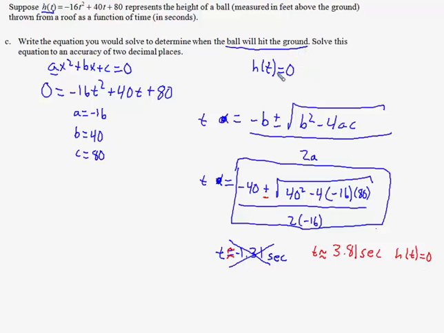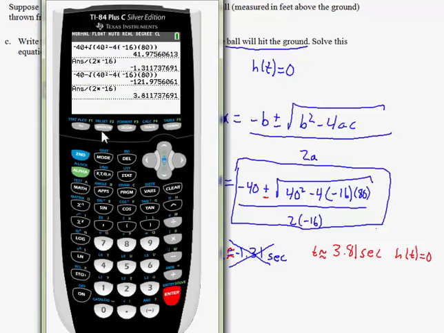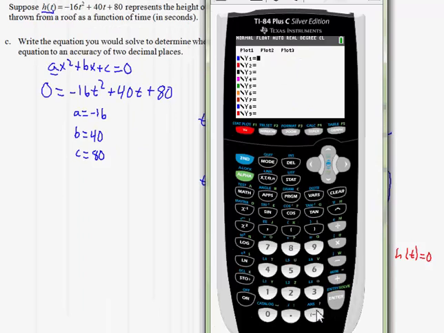Now the other way to have done this, of course, is to use graphing technology. So go back to my calculator, press y equals. You may have the equation in already if you followed the video in part A. I'm going to retype it in case you hadn't, and you can see on your screen the button presses that I'm doing. So make sure you type in the original equation. Notice that the calculator uses the input variable x always, even though I'd like it to be t.